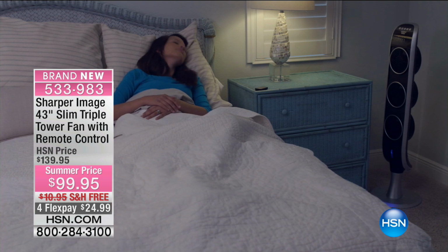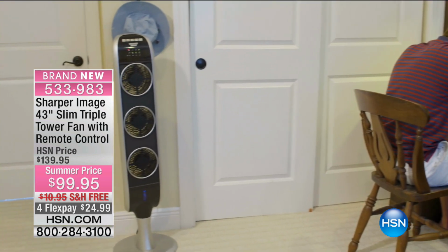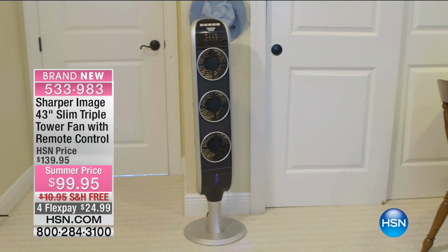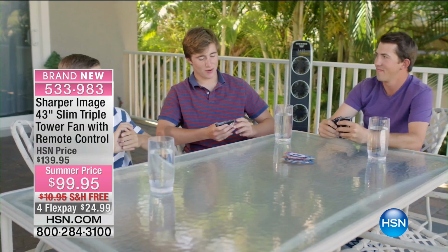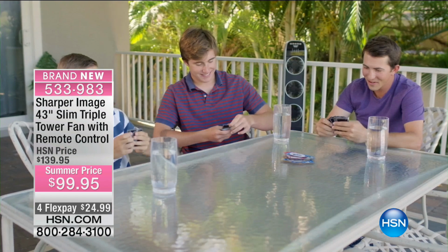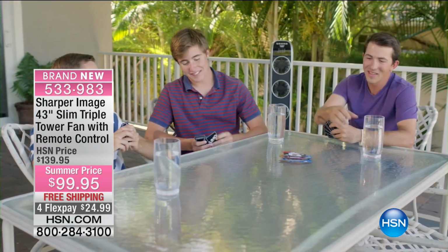And it is from a name brand that you can trust when it comes to home, when it comes to technology, and when it comes to being the first. Sharper Image always has the most top-notch, high-tech, high-quality electronics that every family can use.